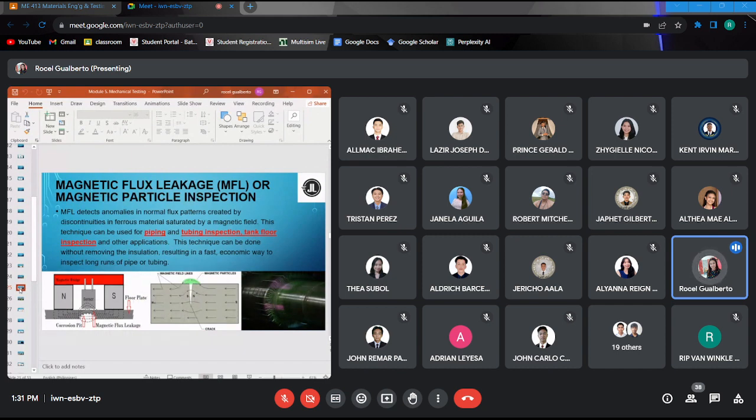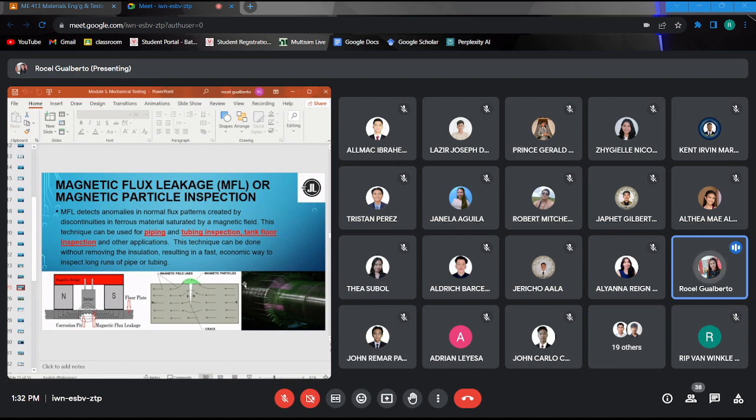So makikita lang po natin ng mas maayos if we make use of this liquid penetrant. Okay, so the third one, we call this the magnetic particle inspection. Ito naman po, applied doon sa mga pipings or tubing. So when you inspect po, halimbawa itong tubing natin or piping natin, from length 0 up to the final length, all throughout the length of your piping or tubing, atin po yung iti-test or i-inspect, okay?